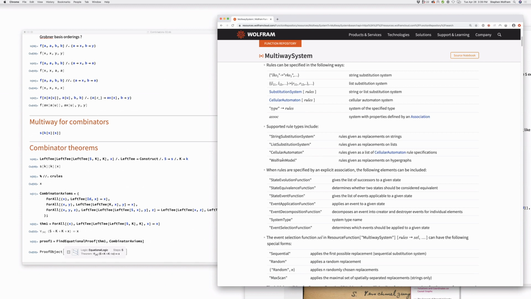No, I was saying that any computation performed by multi-way system can be viewed as a Turing machine computation, and depending on the event selection function, it changes the type. Okay, but we don't specifically have non-deterministic Turing machines supported yet. No. I think I had one example of one of those.